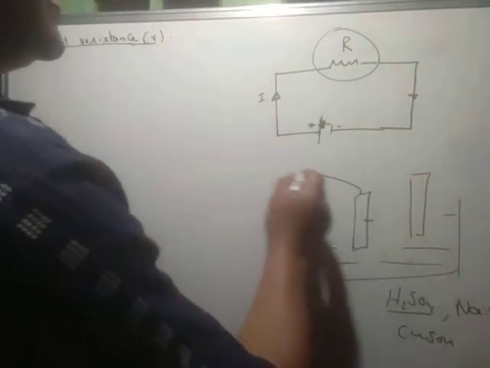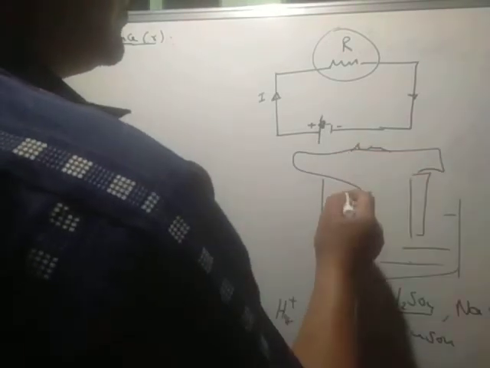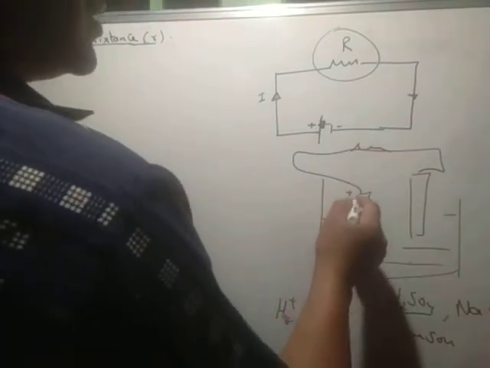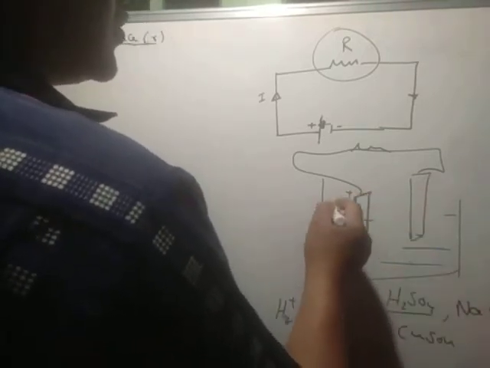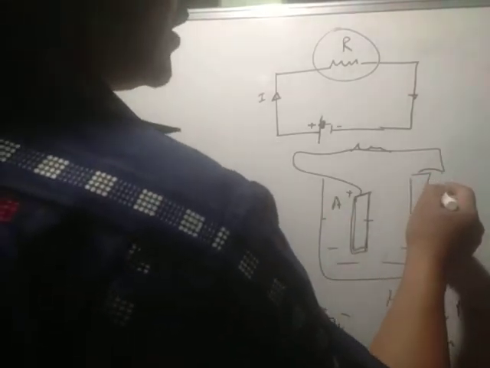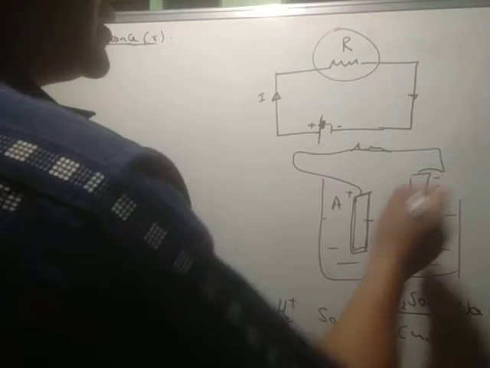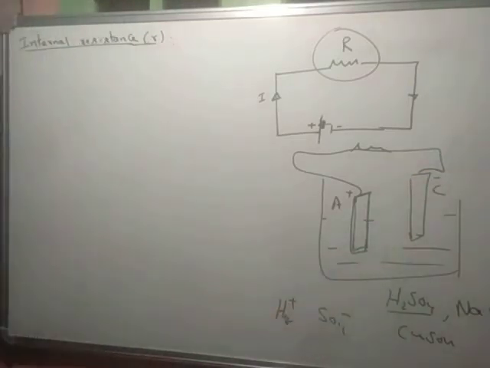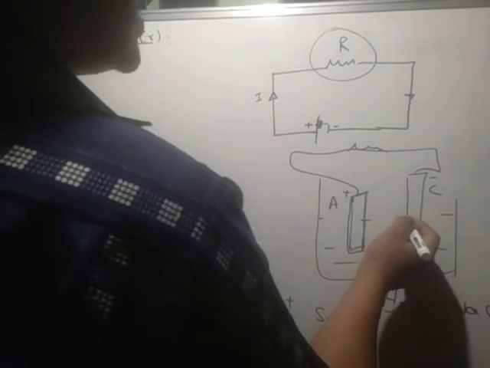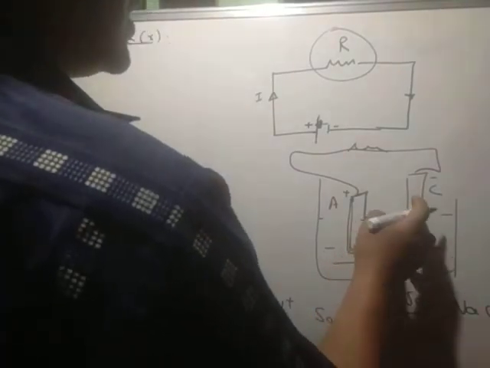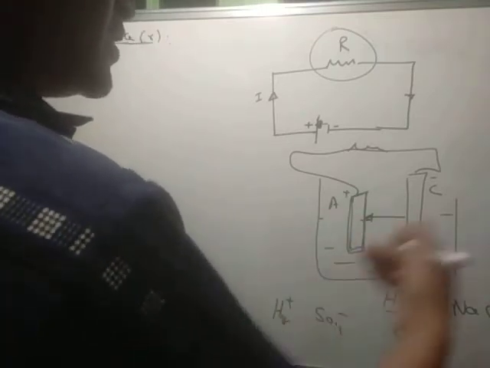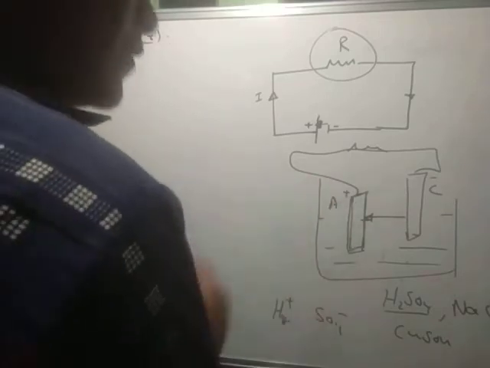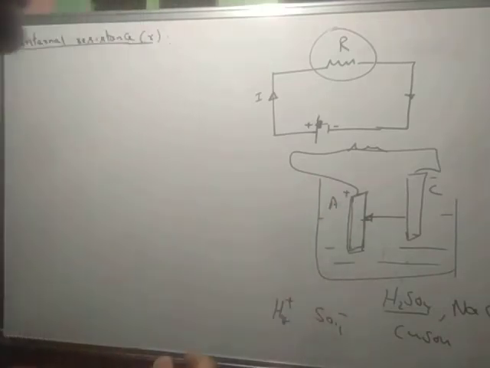So this plate here is known as the positive plate. These two plates are called electrodes. So this electrode is the anode, and the other electrode is the cathode, which is the negative plate. As the current is passing inside the cell from negative to positive, or from cathode to anode, this solution of the cell will show some resistance to the flow of current. That resistance, as I mentioned earlier, is known as the internal resistance of the cell.